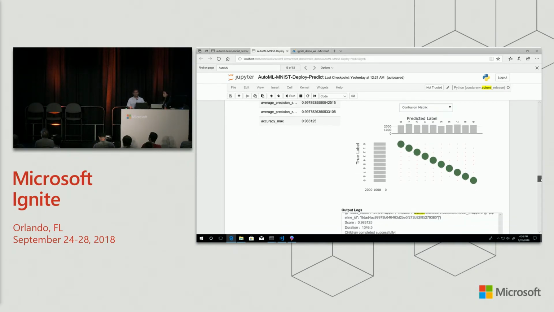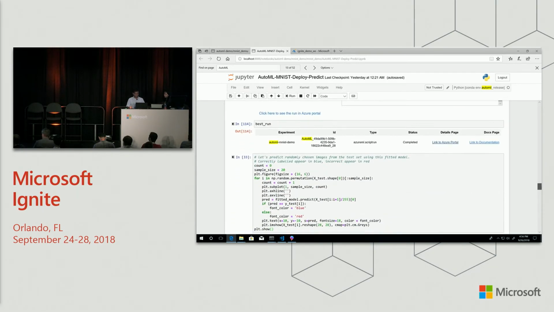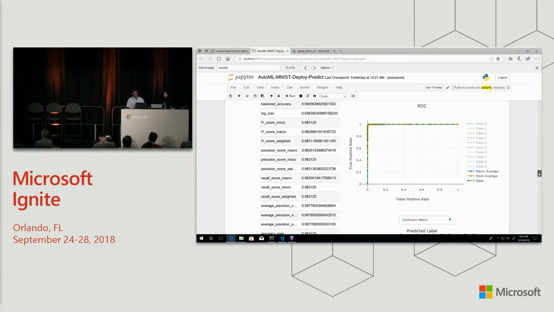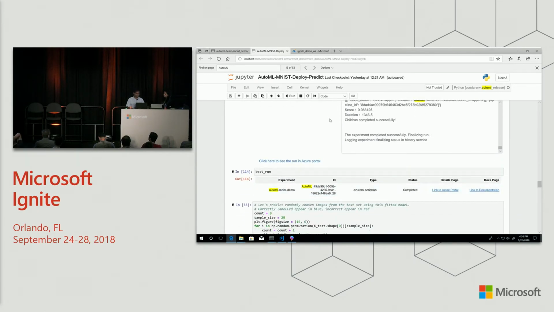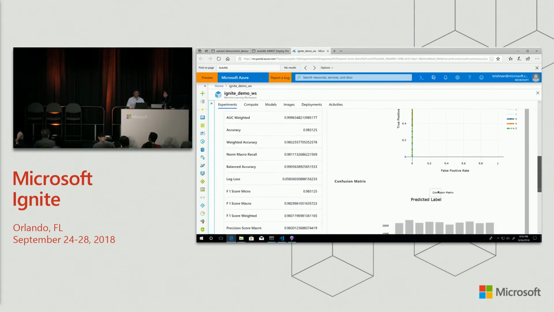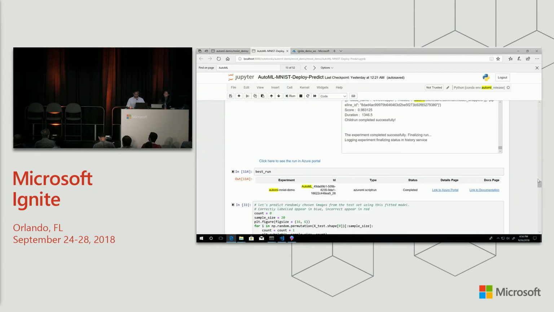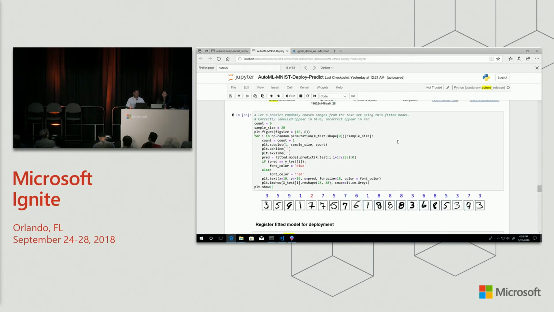So we give you a lot of visibility. Then with a few clicks, by the way, you can see this entire model metrics visualization on the web also, in addition to the notebook. So you have lots of flexibility and control. Going back to the demo notebook, this is my test data.